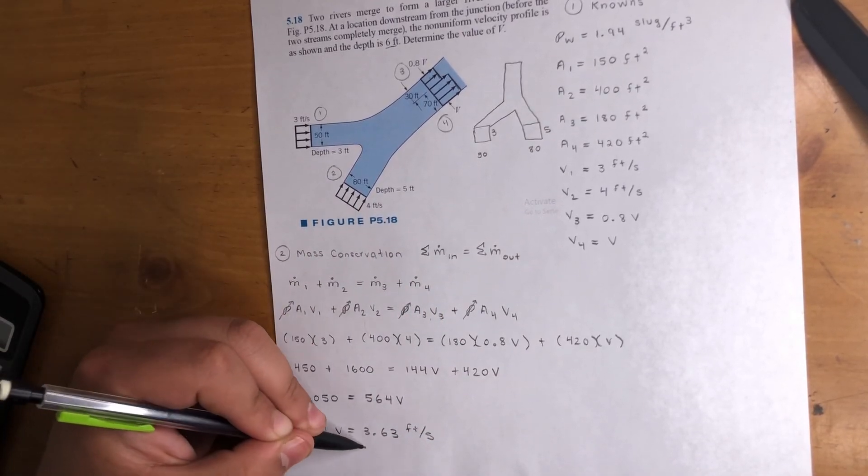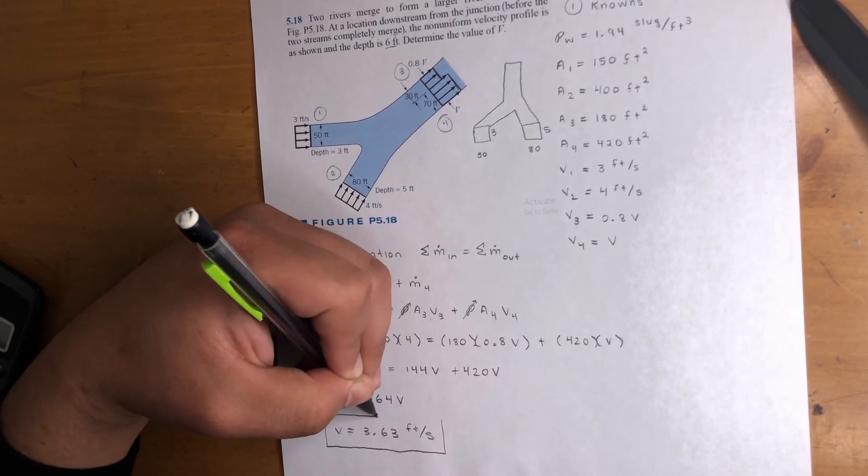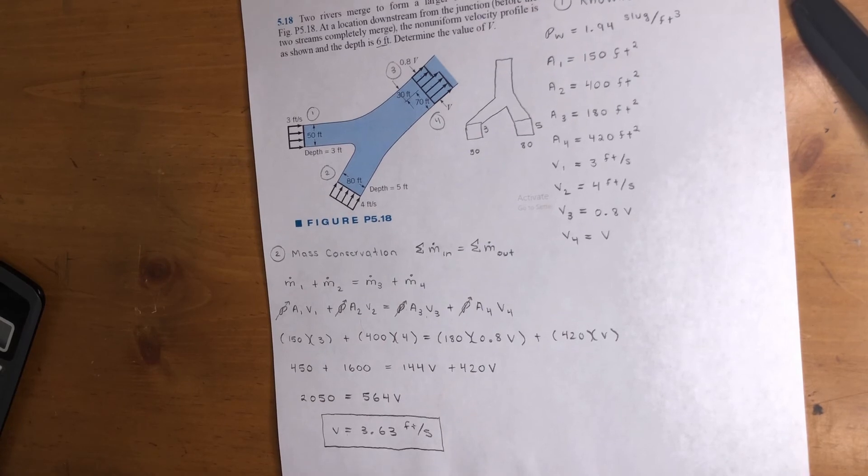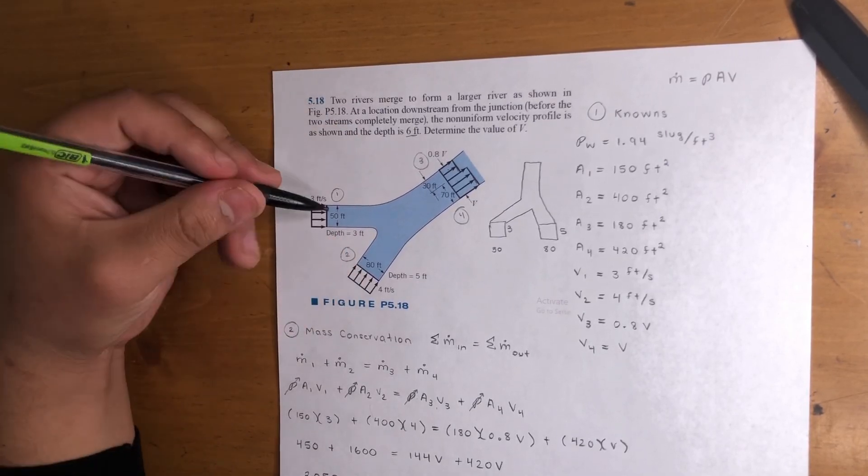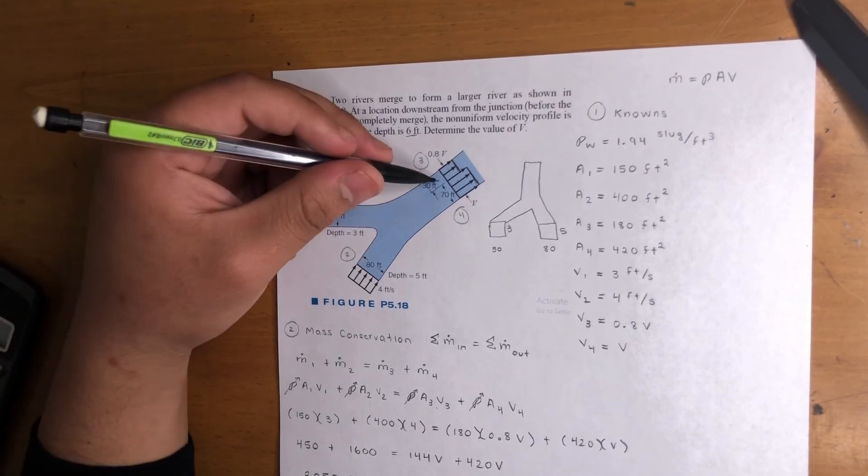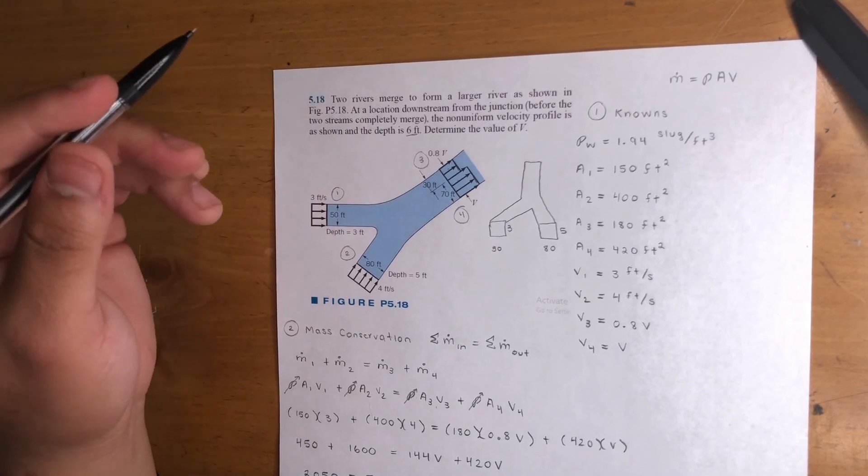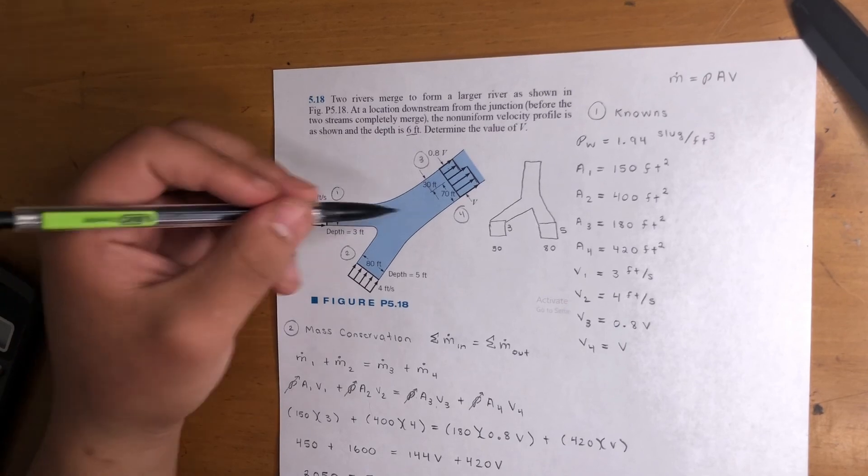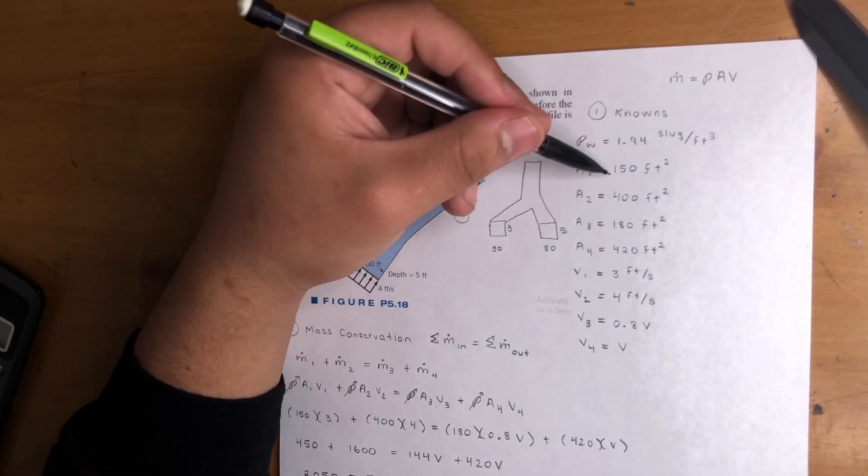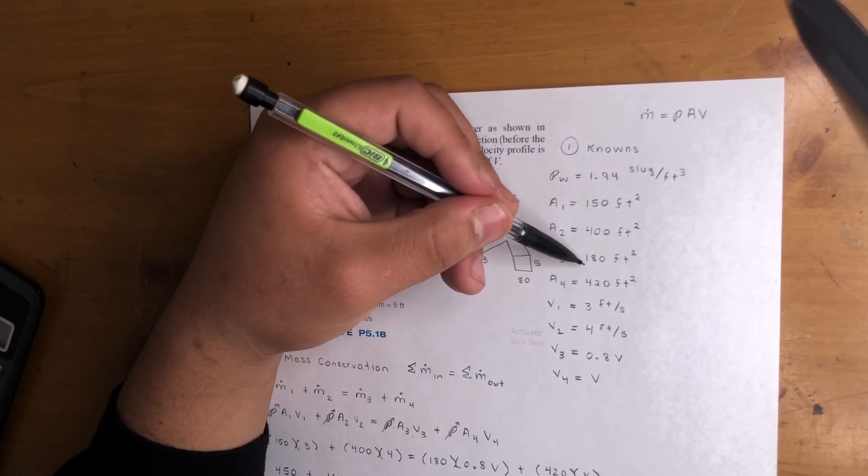We're looking for the velocity. So that was cool in this problem. We didn't have to worry about density, it kind of worked itself out in the end. What else should I mention? Now normally, you're probably wondering why isn't this area here equal to this area here? I mean, the sum of these two areas equal to the sum of these two areas. That's not exactly the case for any scenario. So these two areas combined is 550 feet squared, right, sum of these two. And then sum of these two is 600. So this one's bigger by 50 feet squared.